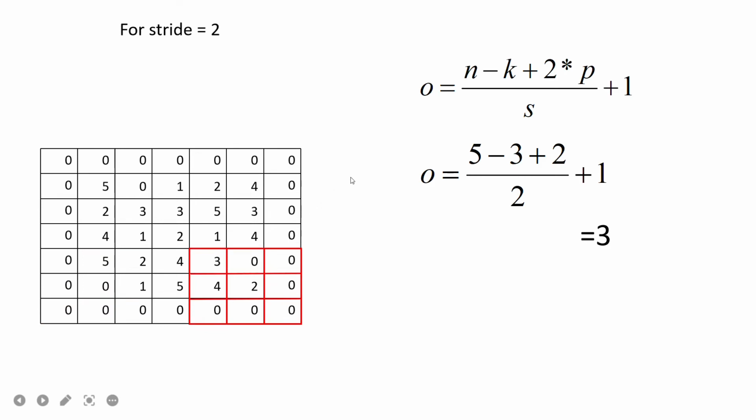Now how to calculate it over here? Again we'll use the same formula. This formula will only be used. So n was 5 because we did not change the size of the image. K was 3, padding was 1. However, stride s was 2 this time. Okay, you can see here it is written correctly. Stride is 2. If you solve this, you'll get 3. So in this case again size reduced. So you have to remember that padding and stride change the output tensor that we get.